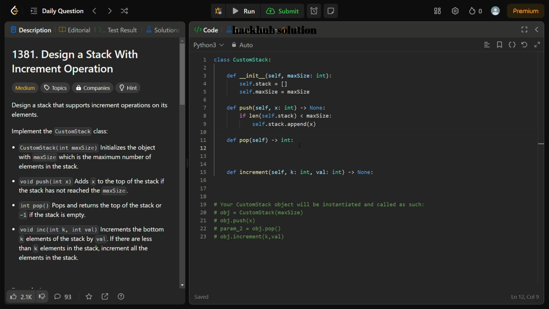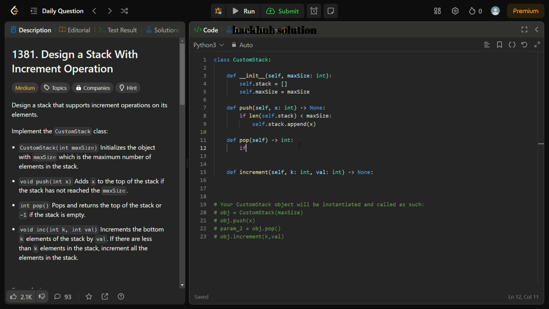So that is the push function in this class, and the second function that a user can perform is the pop function. Here a user will pop the last element if it exists, or else we have to return -1. For that we have to check whether the stack contains elements or not. How? We check the stack size. If it's more than 0, then we assume that the stack has elements. Otherwise we'll return -1.